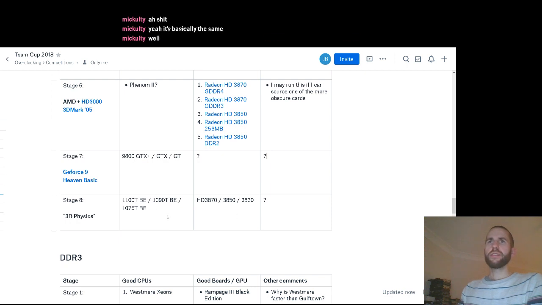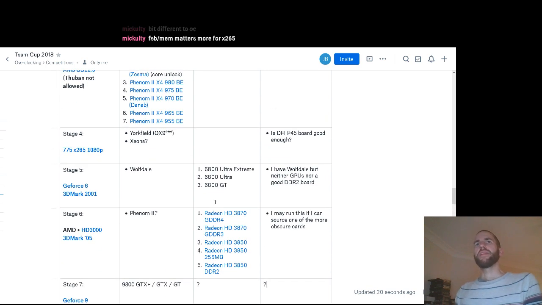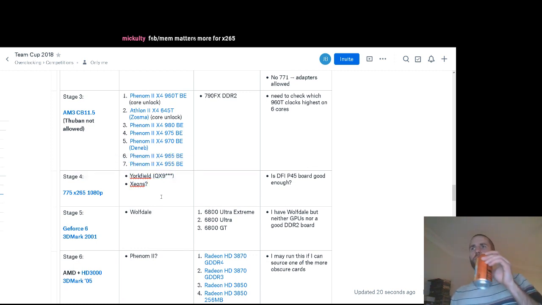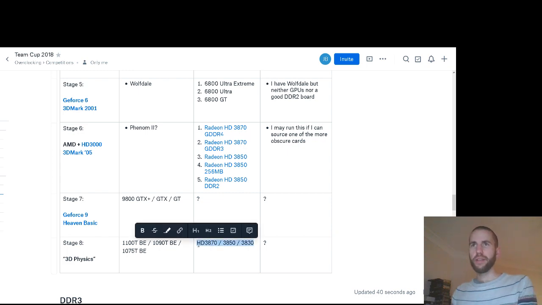So this is the stage maybe you've been thinking about, Mick, where the six cores are allowed. So a bit different to OC. Yeah, memory matters more for X265, but aren't cores still king? I mean, at the end of the day, you're not going to go down to like a quad core just to get better memory. So I would imagine it's still Yorkfield. I don't know, to be tested, I suppose. So this mysterious physics stage is going to be all about six cores anyway. I don't know why I have graphics cards in here.